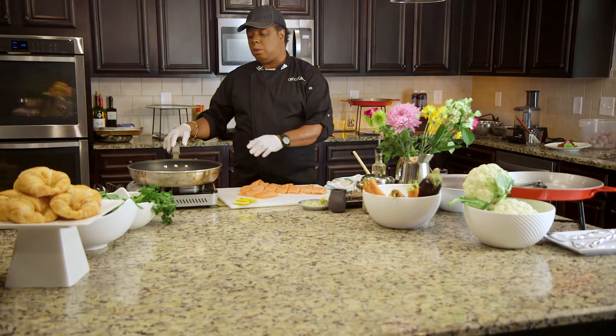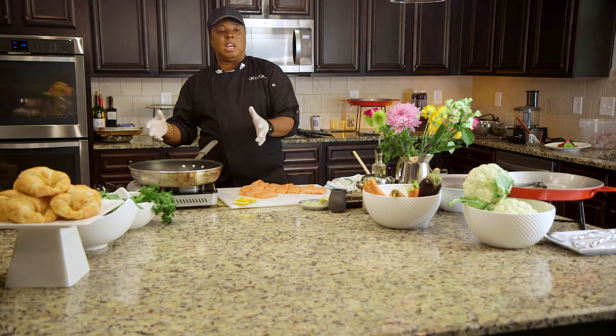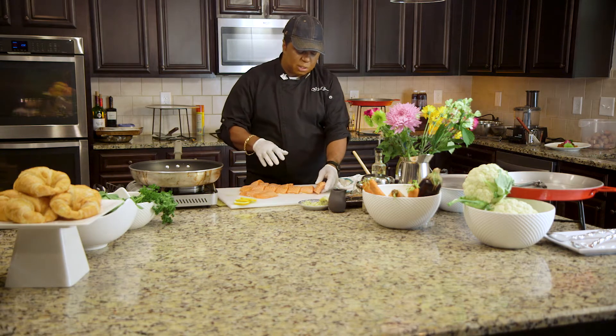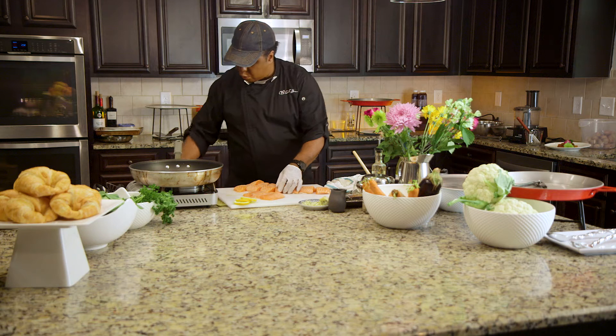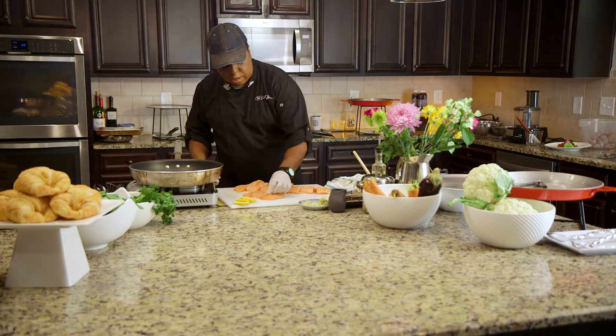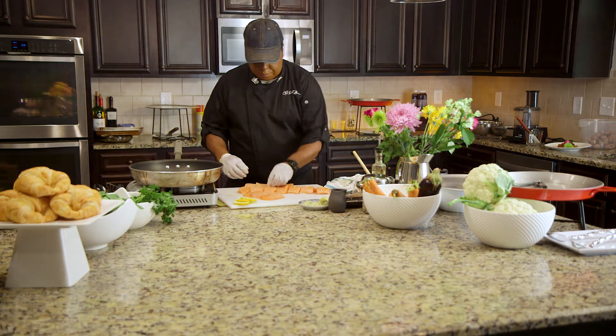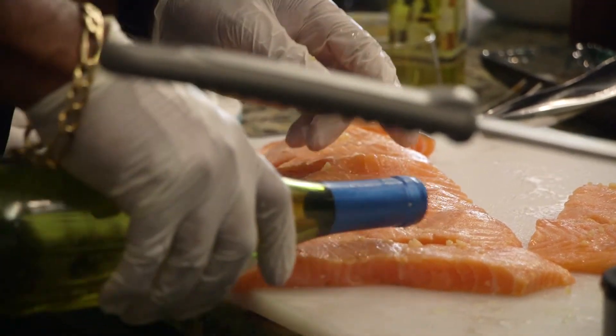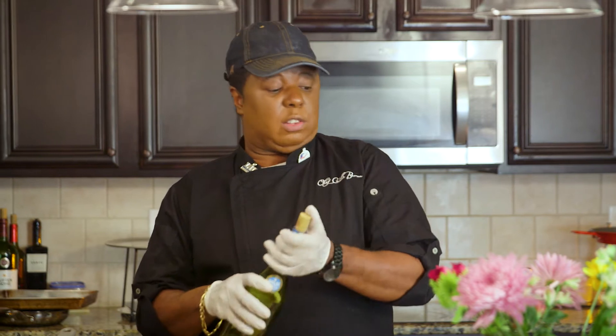We're going to start cutting that salmon. Let's start seasoning. Before I season it, I want to make sure my pan is already hot. I got my fire going. I am doing this with olive oil in the pan. I take a lemon and squeeze it over my salmon because I don't want a fishy taste — I want it to be just perfect. I go with a little garlic. Love garlic. I'm going to add a little bit of white wine to it. Here's what white wine does to your food: white wine has alcohol. If you ever cut yourself with a knife and put alcohol on it, it burns, right? This right here does the same thing — when this alcohol hits the salmon, it opens up the pores.